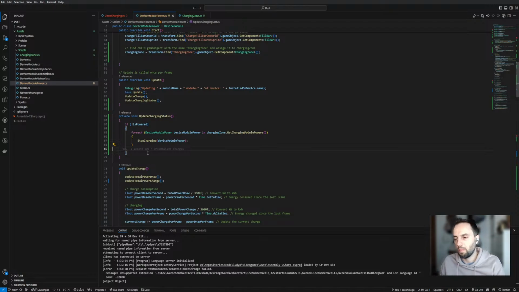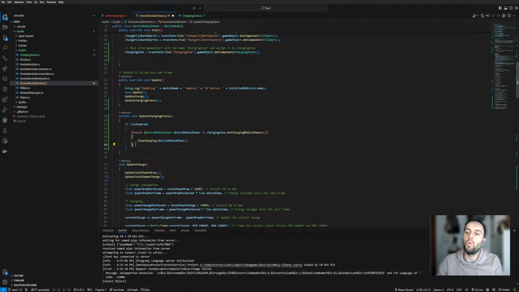There you go. So if we're not powered anymore, shut down all charging for anything that's in my charging zone. That kind of makes sense.